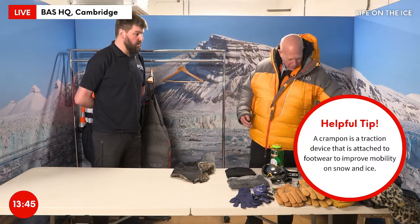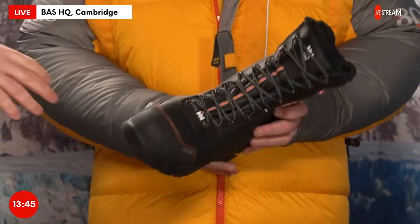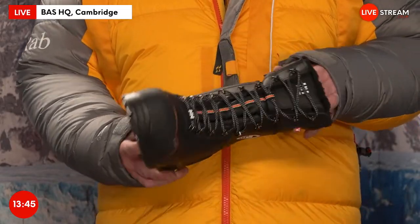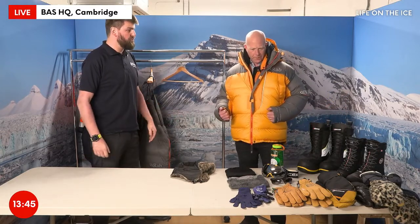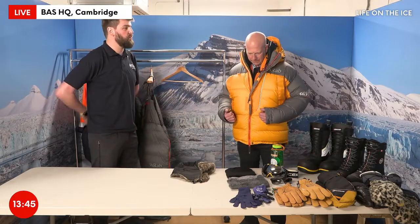And I've got a couple of pairs of boots, these don't look as beefy. No, so you don't always need super warm boots. For use on station, we've got different levels of insulation. It's finding the most appropriate bit of equipment for the situation you're in. So it's not just taking one set of clothing. You've got to think about all the different conditions, different kinds of boots, different kinds of gloves, I take it. Most definitely, it's about being dynamic. So for example, if you were shoveling snow, you're going to be working really hard. You might just be in a fleece top and your trousers. But if you stood still monitoring some scientific equipment, you're going to need something like you're wearing at the moment to trap all that heat, because you're not going to be moving. Right. So it's about being dynamic and thinking about what you're going to do.